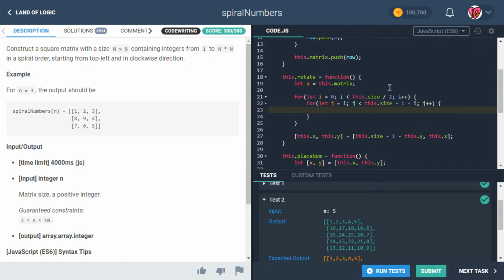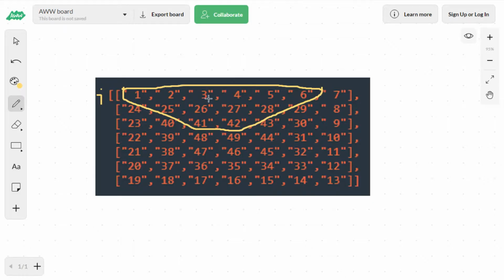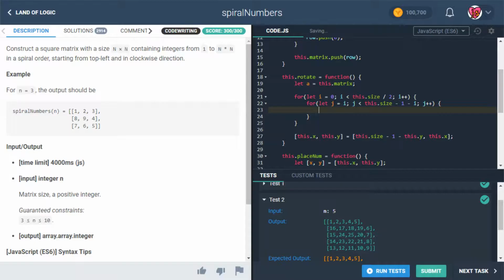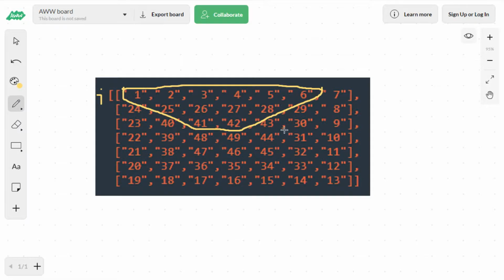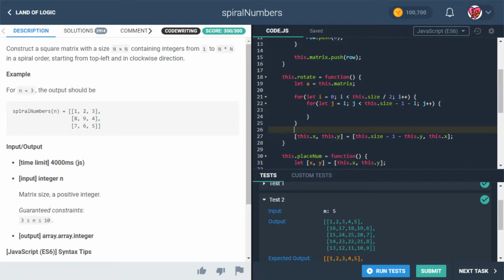So that's basically, these are the boundaries that we found over here for our slice. Let me know if you have any questions, comments, or concerns about that. But basically this loop is only going to cover this sector of our matrix. And keep in mind, for this one, it's basically just going to be this. Technically, it'll include the 9 too, but it's not really going to make much of a difference.